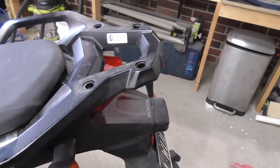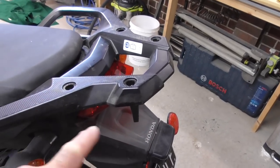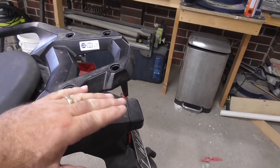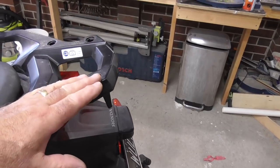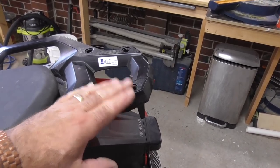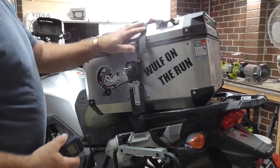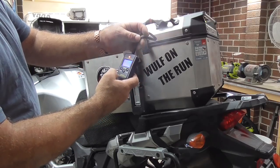Call them struts, brackets, dampers - whatever you want. Some guys I've seen, and I think Givi actually supply some extra brackets with their plate which gives a bit of support, but my concern is if you're solid from here to here that puts a weakness in the middle. So we're going to use dampers. Even though it's 10kg limit, your box is allowed to carry 15, but the box alone I think is about six or seven - let's get the scales out and weigh it. It's a 56-litre Givi Trekker. Let's do a test.